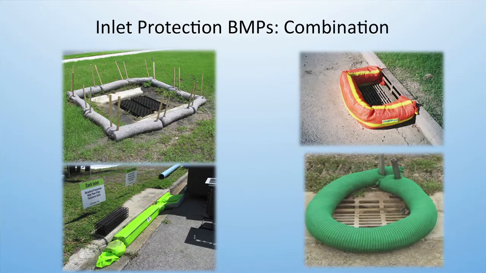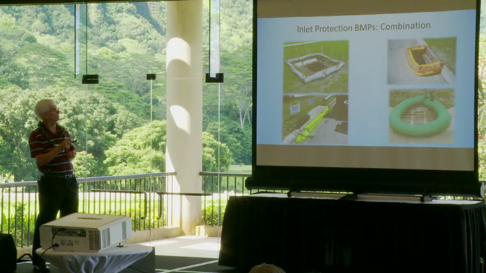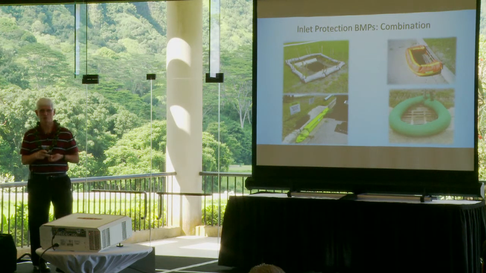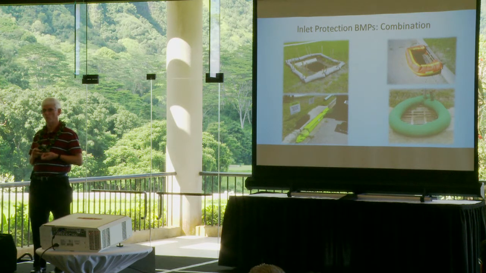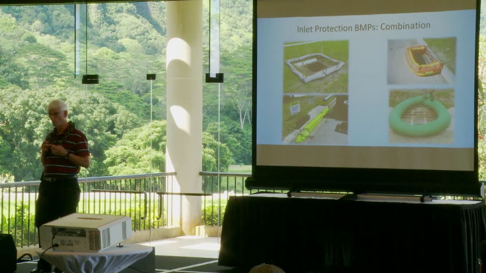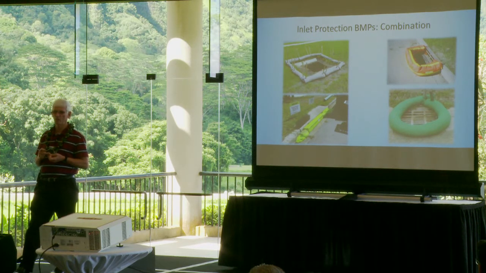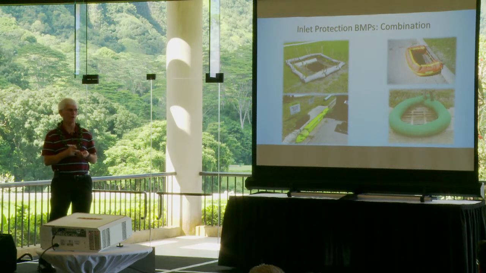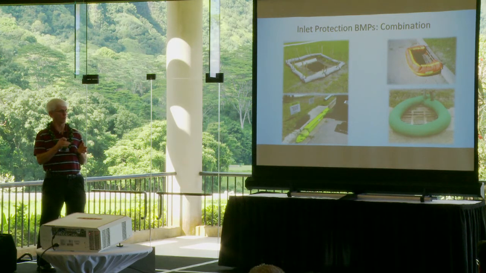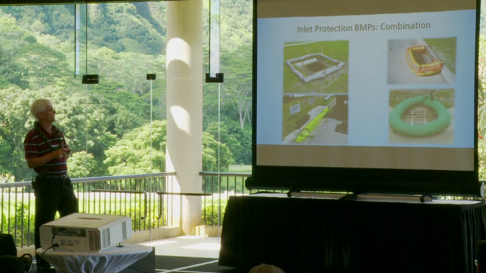Again, here's some combinations of one. Here is the same geo-hay materials used as inlet protection devices. Geo-hay originally was an artificial hay bale. It's made of recycled carpet fibers, and it does not require trenching. It kind of sags low to the ground when it gets wet. It's really good for that. It's a little less effective as an inlet protection device, but again, if you're aware of the need for an overflow modification to it, they can perform well as that.